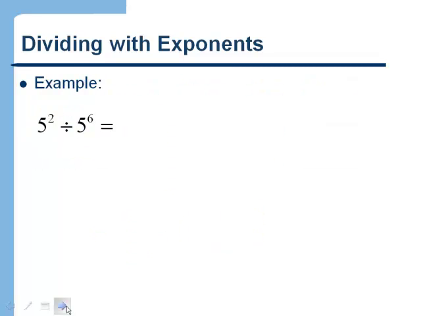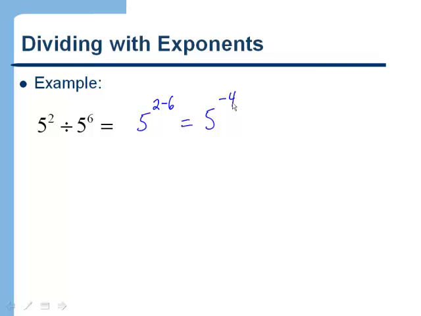I want to look at another example with you, and here all I've done is I'm really doing a similar problem to what I just did, but you'll notice that the exponent I'm dividing by is bigger, and so let's see what happens. If I follow the rule, it says take 5 to the 2nd, take that power of 2, and subtract the power of 6. And so what I get is 5 to the negative 4th. Okay? Well, let's see what does that mean when we have a negative exponent.